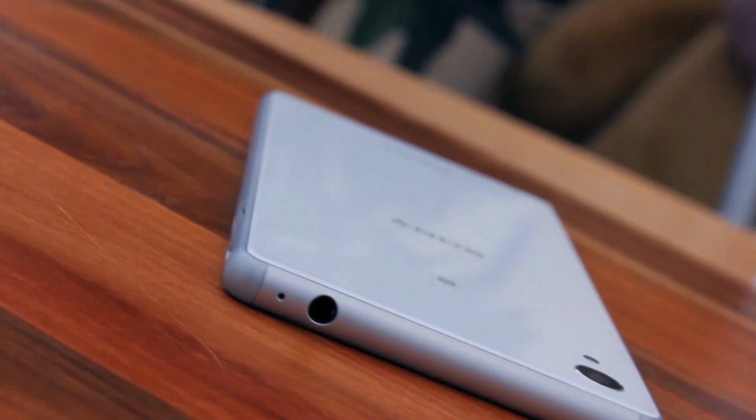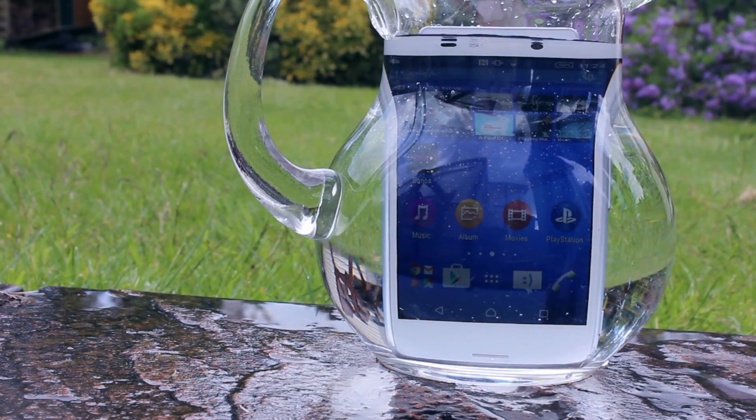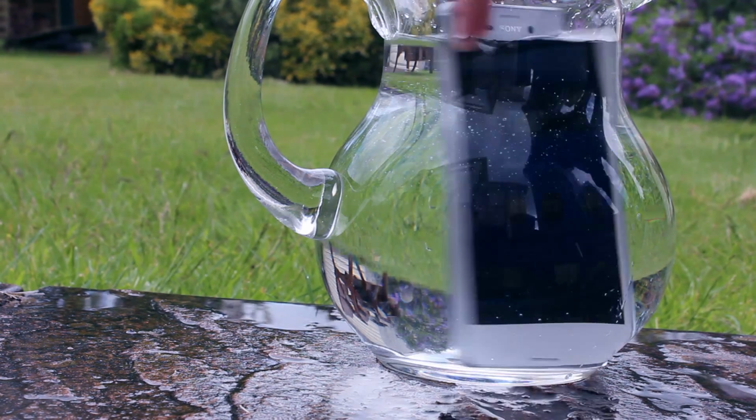Being IP rated, the M4 is safe for a swim in fresh water up to a depth of 1.5 meters for up to 30 minutes. Do not worry about the micro USB or headphone jack, these are specially protected.